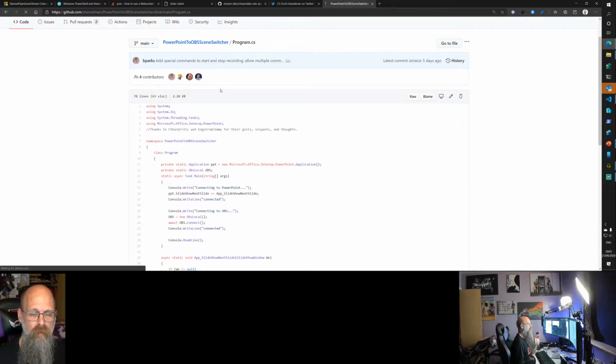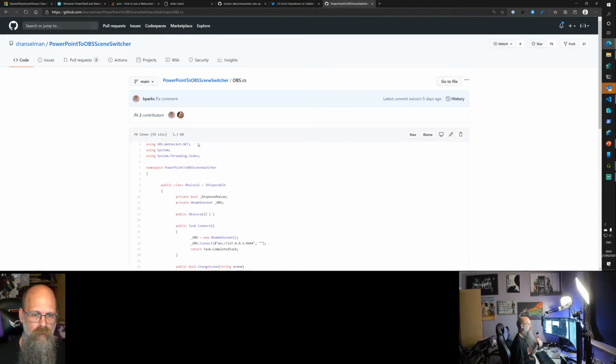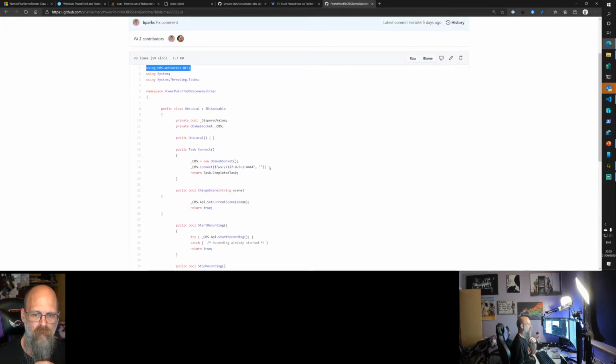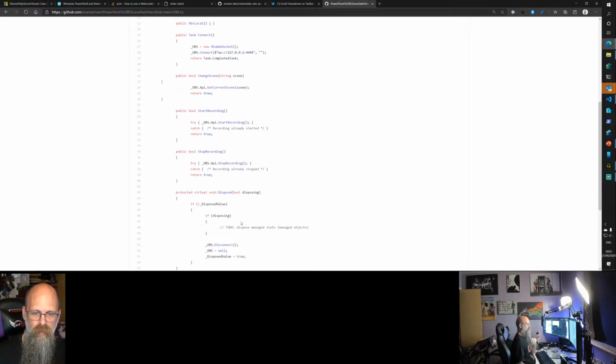Okay. And OBS was use this .NET WebSocket and connect to the API, and set the scene. So I thought, right, okay.